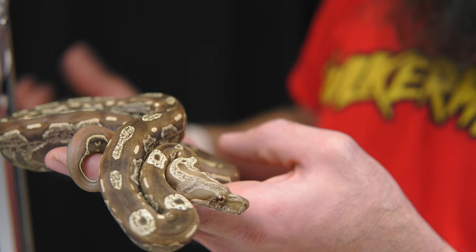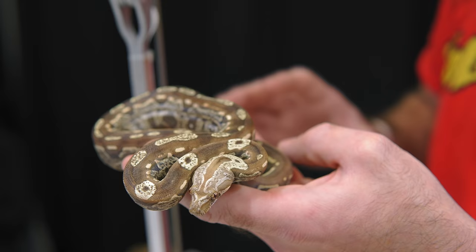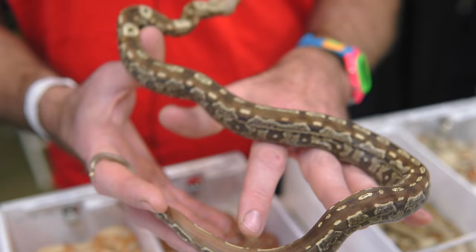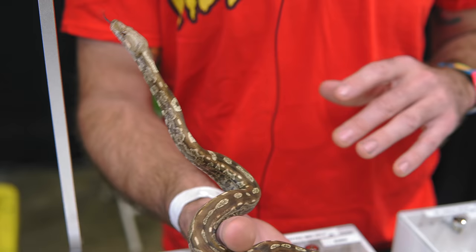Really cool pairing on this one. This one came from a red rum lineage, which is a pastel line of boa constrictor — a VPI jungle bred to an Aztec IMG VPI. So this one has all the genes from the parents. This is a jungle pattern, Aztec pattern with IMG and VPI. So the IMG is adding to this chocolate color that we have right now, and with age it's actually going to get more chocolatey. The IMG over time will take over an animal completely in certain combos.